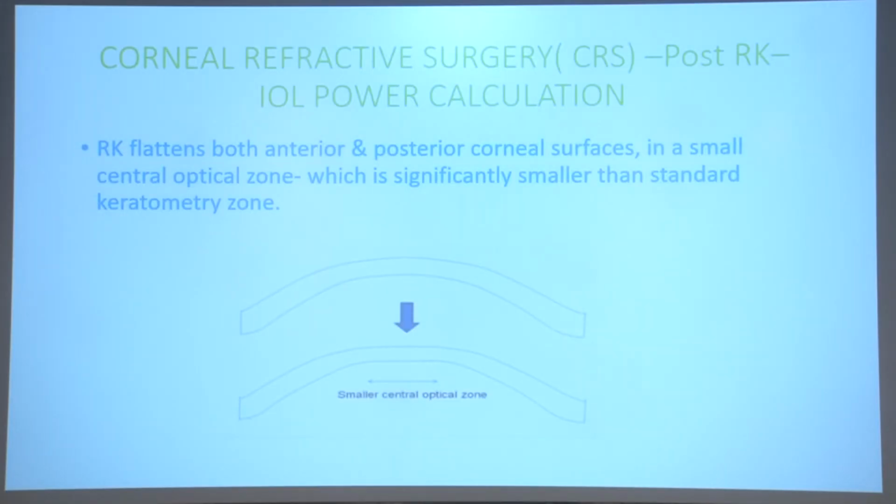So that was all about the LASIK patients, where the corneal thickness was also altered. Let's talk about RK, where remember that the thickness is not at all changed. It is only the entire curvature which is changed, right? I believe everybody understands what I'm trying to tell you, but still it is a challenge.